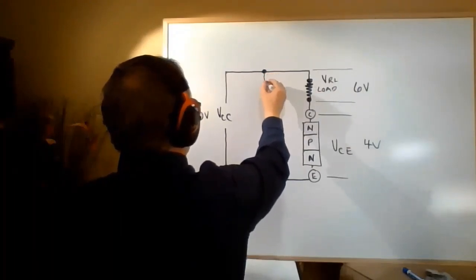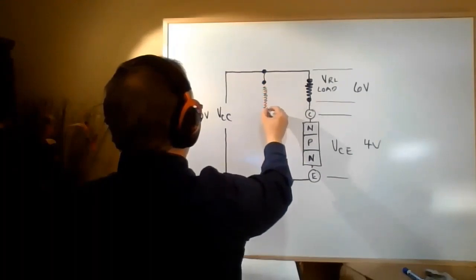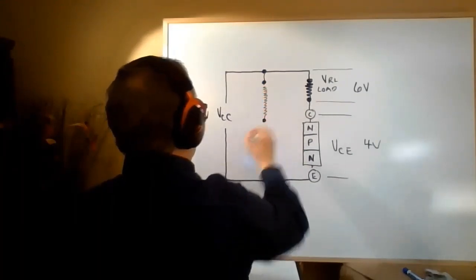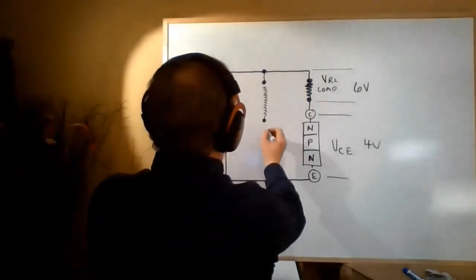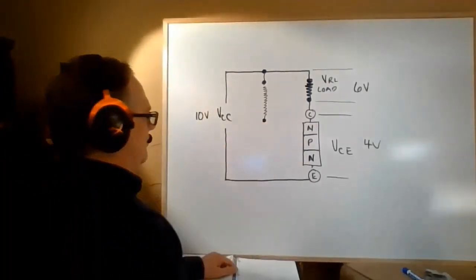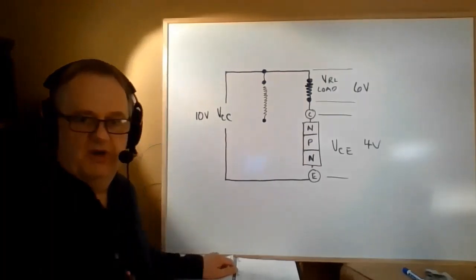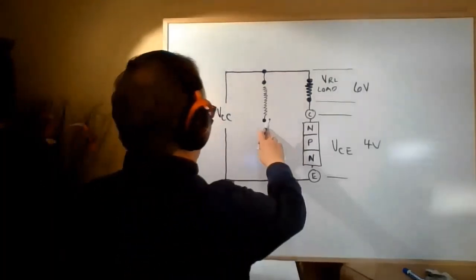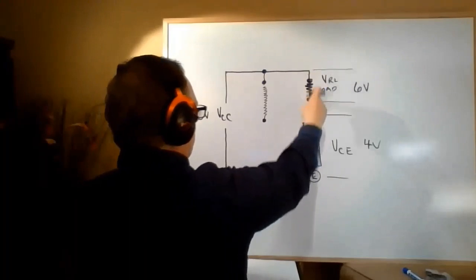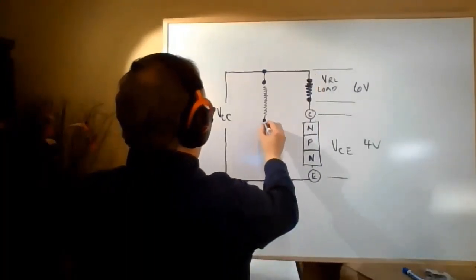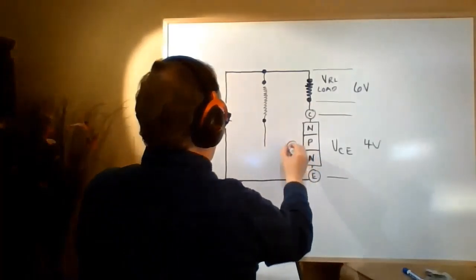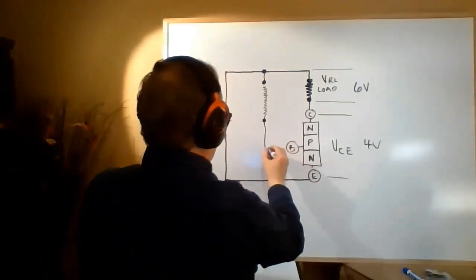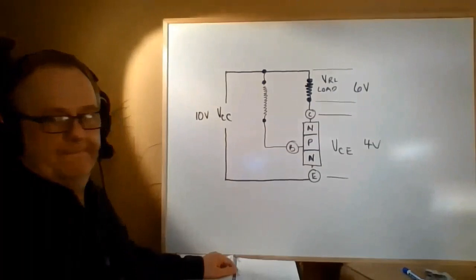Okay, so let's take a look. Here we've got a resistor like this, and this resistor, of course, is to limit the base current. Base currents are typically very, very small values because they're just a fraction of what the current through the collector will be. And here we have the base right here. So this current enters the base.